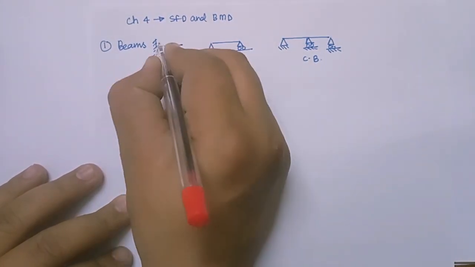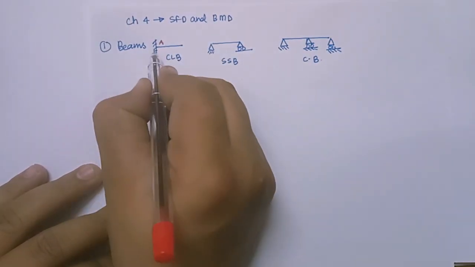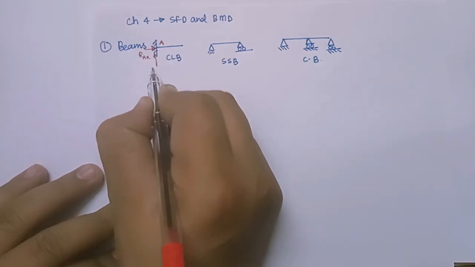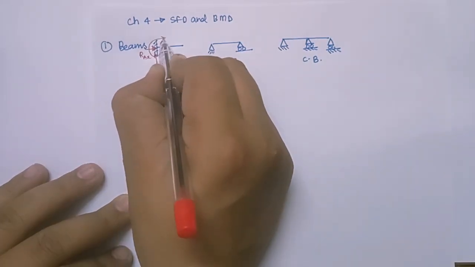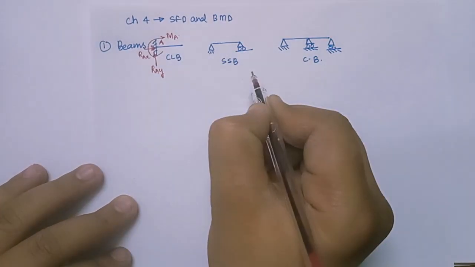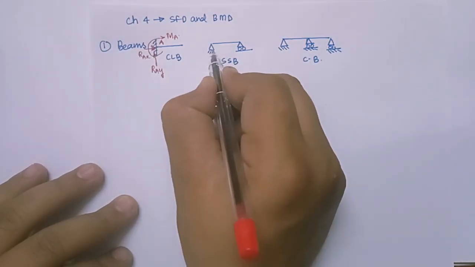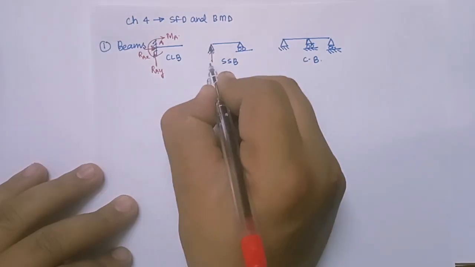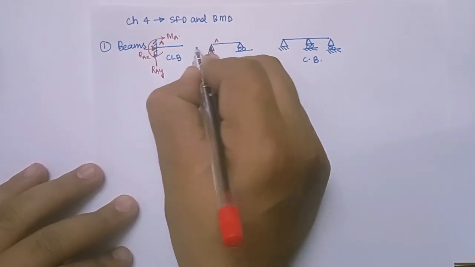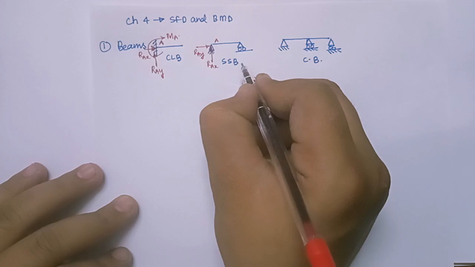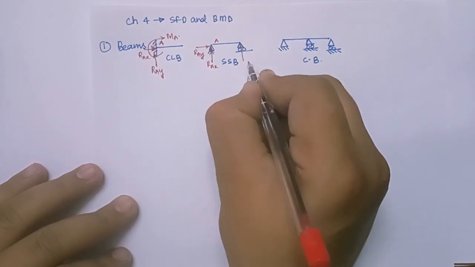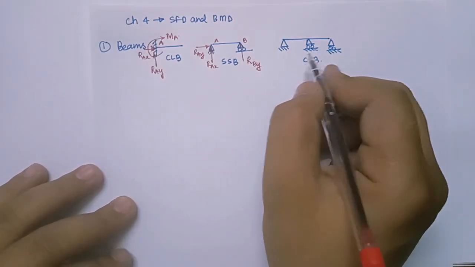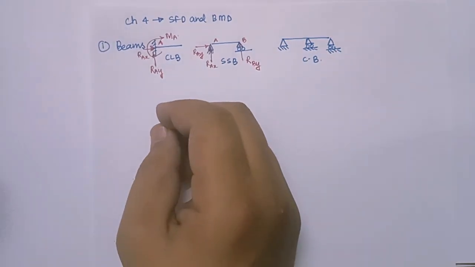And if I talk about support reactions, here we have support reactions in x direction. Let us assume this is point A. So I have a support reaction in x, that is RAX, in y, that is RAY, and a moment MA, right? And this is hinged and this is fixed. So at the fixed part, if this is point A, we have RAX, RAY, right? And on the roller support I have only one reaction, that is RBY. Clear? And similarly here also the same thing happens. Clear?